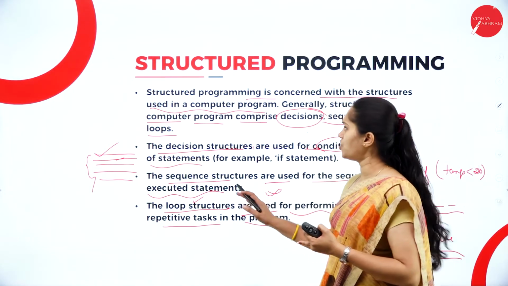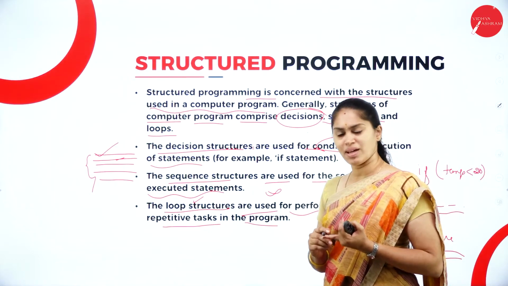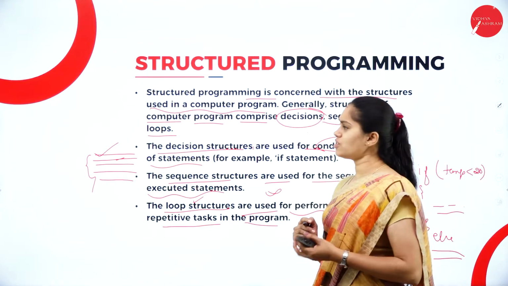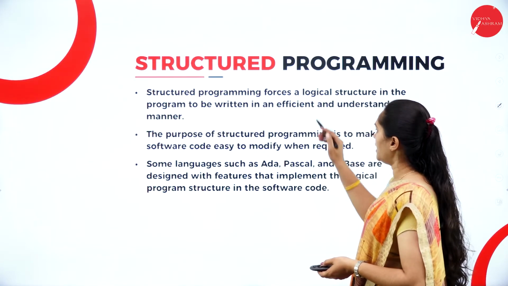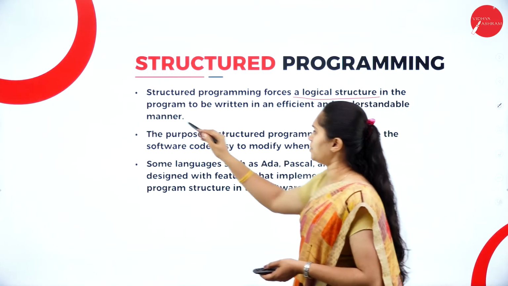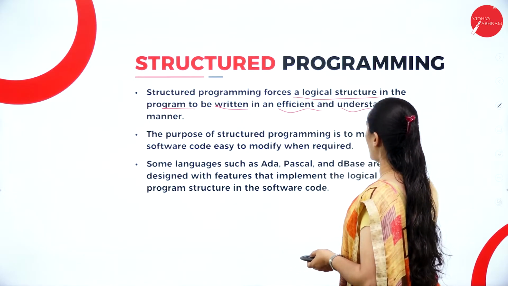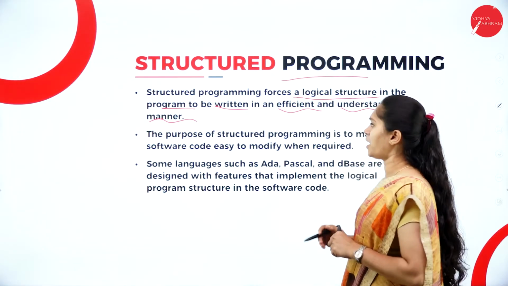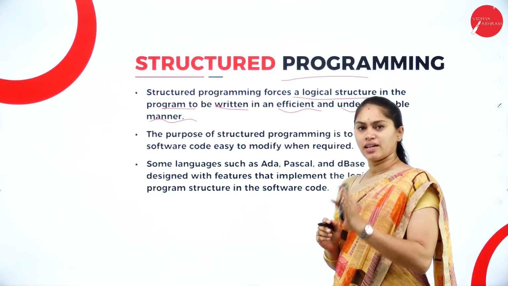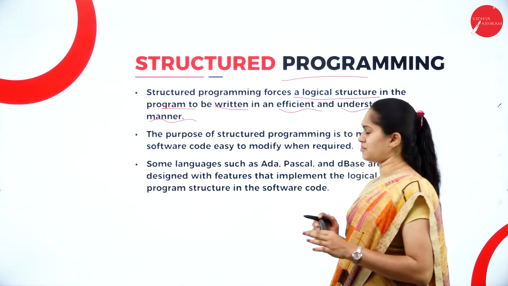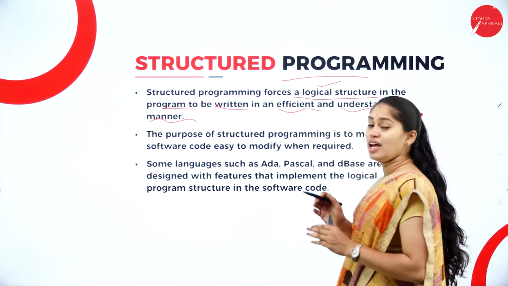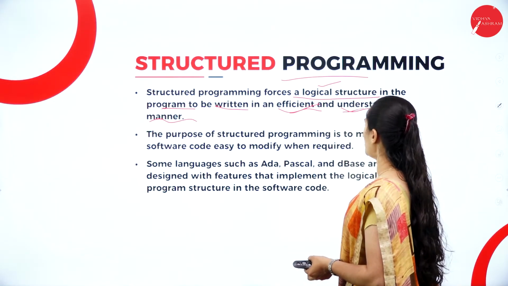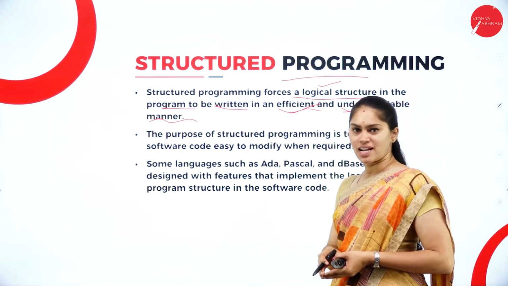So this structured programming includes decision making or conditional statements, and also it has a sequence of statements, then it includes looping structure. It mainly enforces a logical structure in the program to be written in an efficient and understandable manner. Whenever we use this structured programming approach, it should be free of confusion and unambiguous, so it mainly focuses on the logical structure of a program. When we are writing that, it must be efficient as well as understandable.